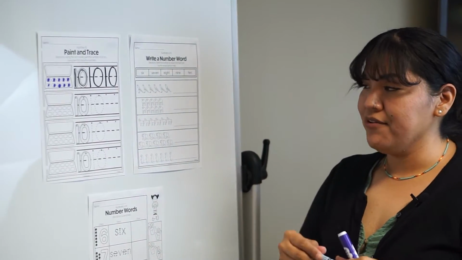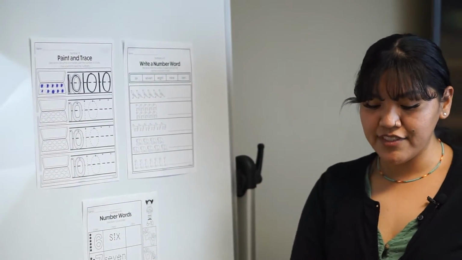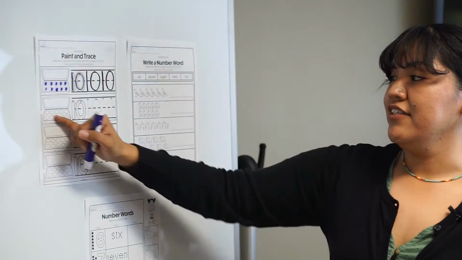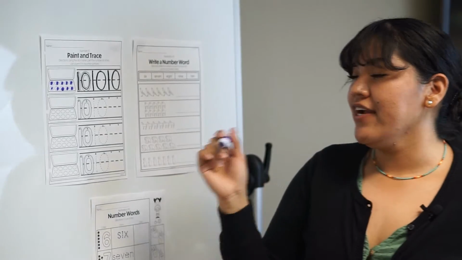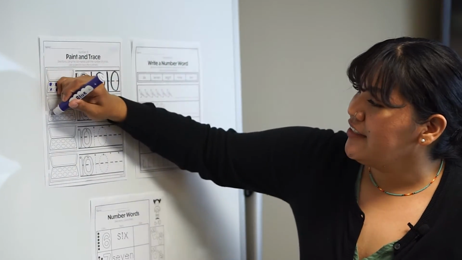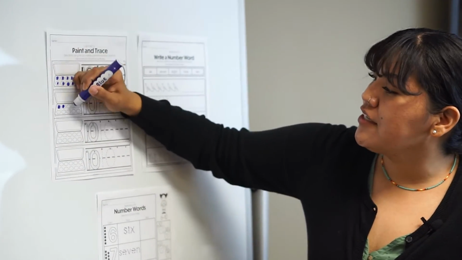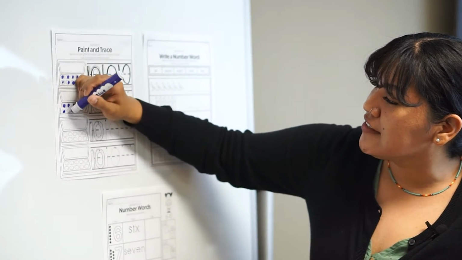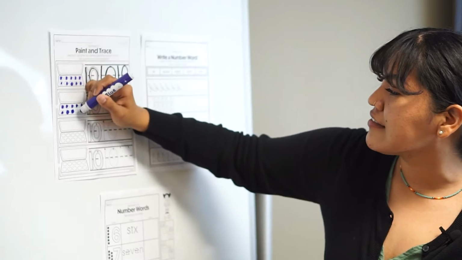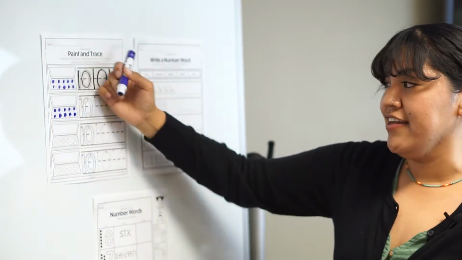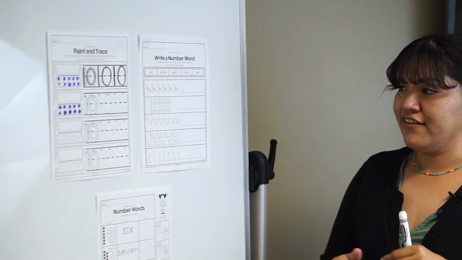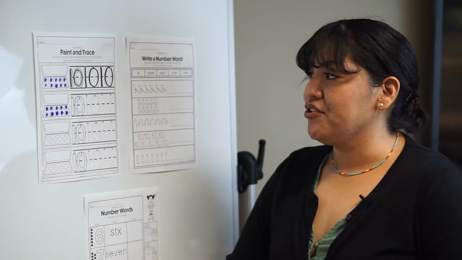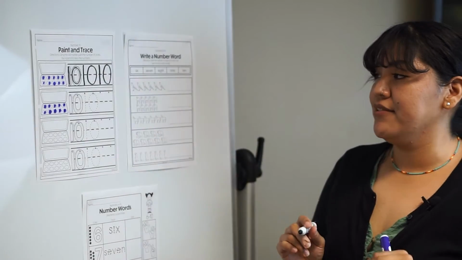All right, let's do another one. Let's do this one. So get your dot marker again. You're gonna open it, and we're gonna fill in 10 circles. All right, let's start. So you have 1, 2, 3, 4, 5, 6, 7, 8, 9, and 10. All right, get your pencil in your hand again, and we're going to trace 10 3 more times.